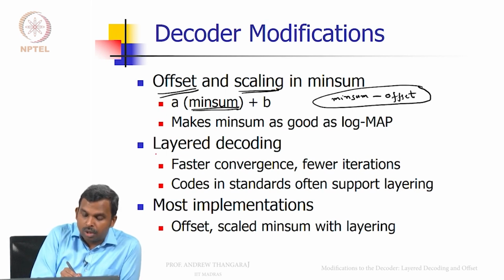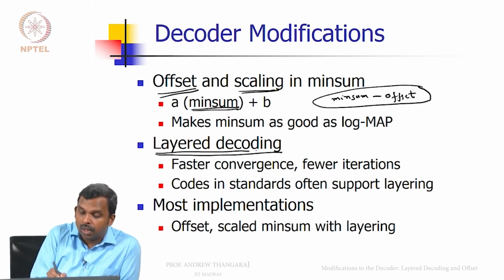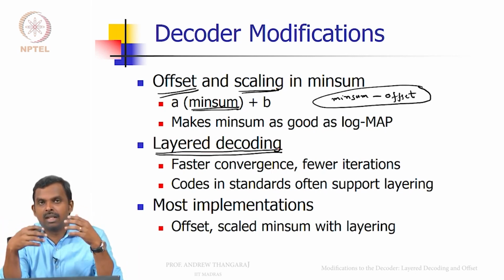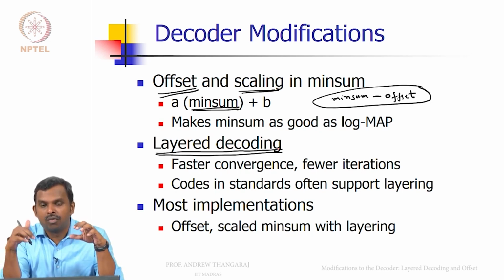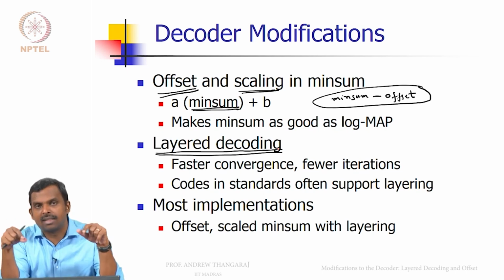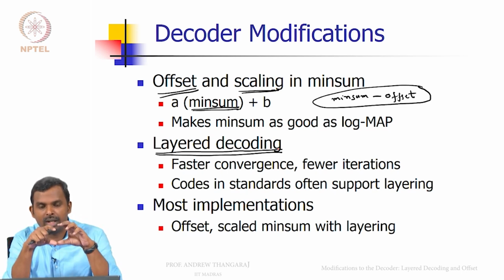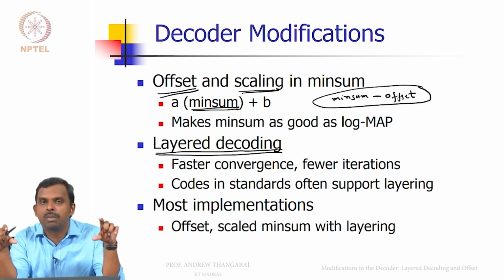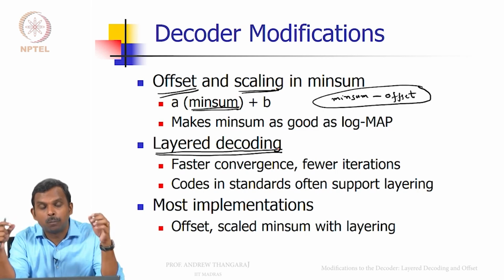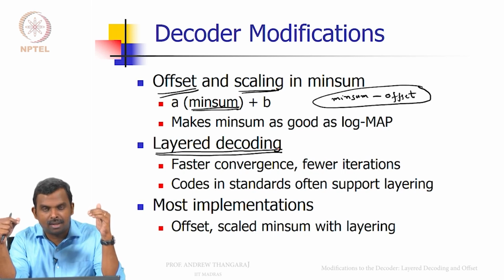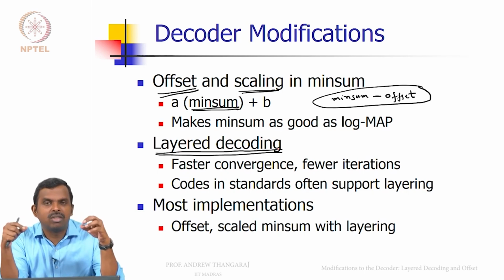Okay. The most important modification in practice is this layered decoding. Okay. So, what we saw before was this row operation and then a column operation and then a decision. Okay. So, typically in practice people do layered decoding, where you do the column operation more aggressively. Okay. So, you do not wait for all the rows to finish before doing the column operation. You take a set of rows or a layer of the parity check matrix. Once you are done processing that layer, you immediately update the column. Okay. So, it turns out this has faster convergence, fewer iterations, and you have to design the code in a way which will support layering.